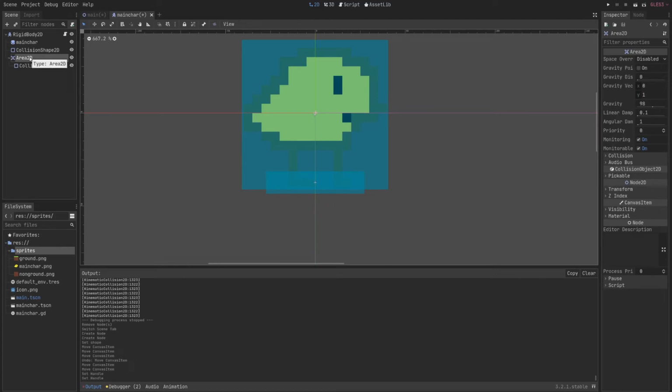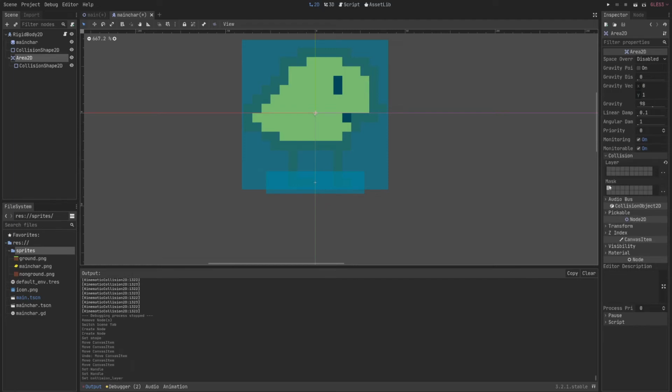So area 2D won't actually have the slide or those kind of methods. You see area 2D have some things here, but in my case, I'll change it to the second layer. And since it's just below my character and not to the sides, it also means that this area 2D will only be able to collide with things below it.